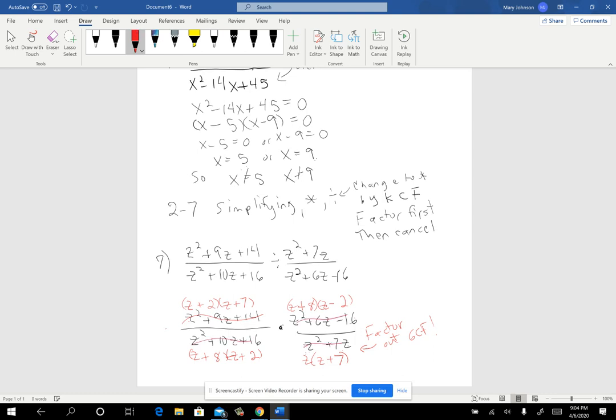So you have their factored forms, and this is one big fat fraction with multiplication everywhere. So what we're going to do is we're going to come in here and we're going to cancel out the z plus 2's. Going to cancel out the z plus 7's. Here's a z plus 8 on the top and the bottom. And then we're going to look and see what we have left. And all I see left is a z plus 2 on top and a z on the bottom. I said z plus 2. I see a z minus 2 on top, and a z on the bottom. And those z's can't be canceled because that z on top is not a factor. That's not multiplication. So this is your final answer.